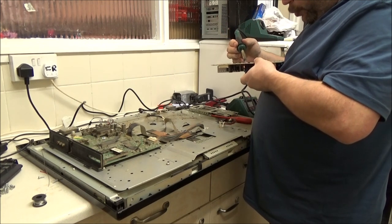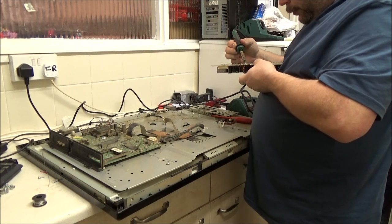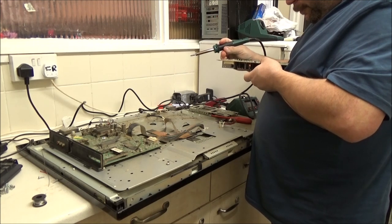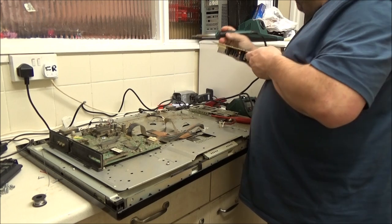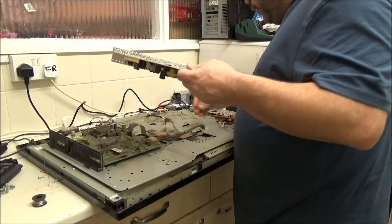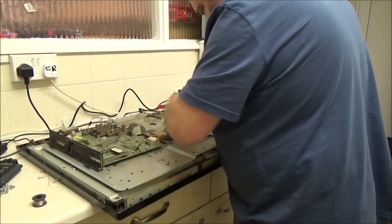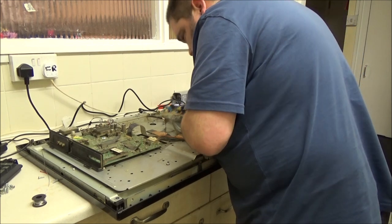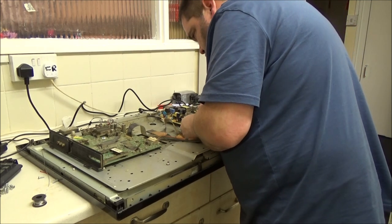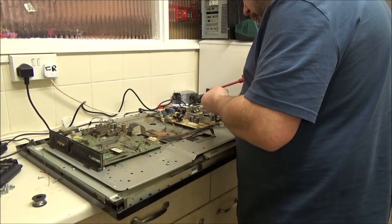One leg to stop wobbling. That's better. I wonder if that's what the problem was. Shall I stick this back in? We'll have a look-see. I'm not going to turn the soldering iron off just yet, just in case.